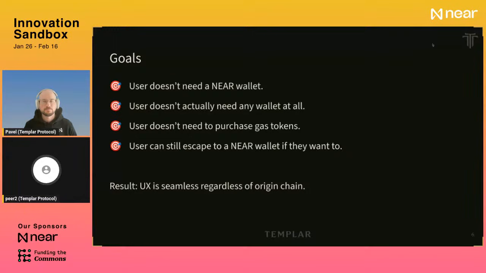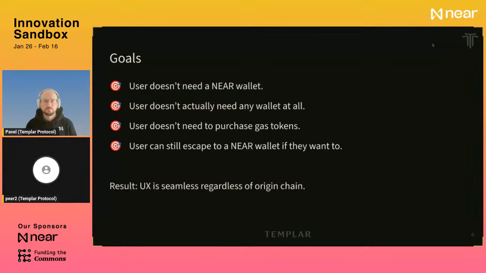The user doesn't need to purchase gas tokens because we'll have a relayer paying for this in the background. And if necessary, the user still can kind of eject or escape to a NEAR wallet if they really want to. So they're not locked into this solution.